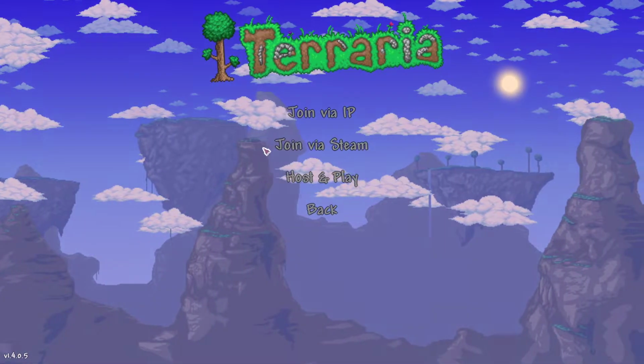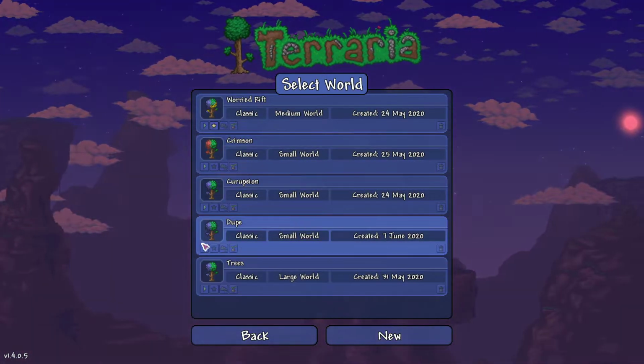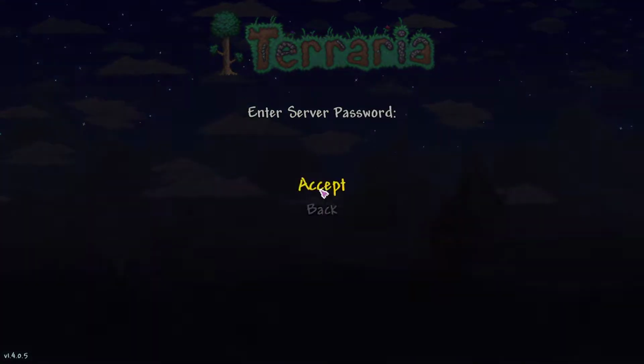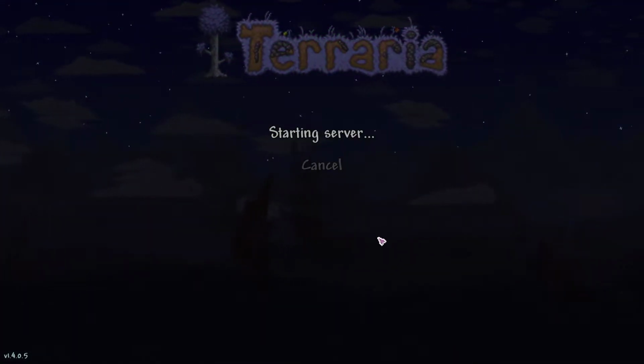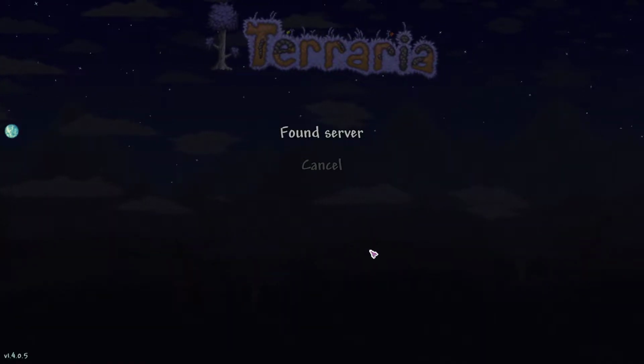So you need to select a multiplayer world, host and play, and set the character you want, and pick a world that you want to dupe on. Doesn't matter about the password or anything like that, just load up the world. So we're going to be duplicating bars and ores.